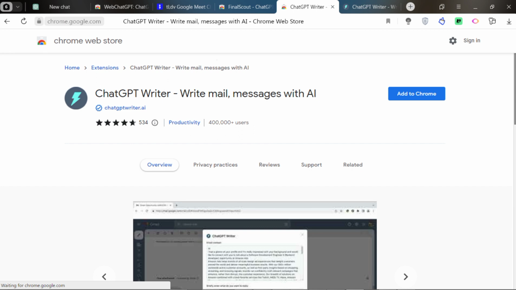The extension must then be opened by clicking on it. The email's subject or content is then requested in a context-filled input box. If you're reacting to a previous conversation, please give some context. It works on all sites. It works even better in Gmail.